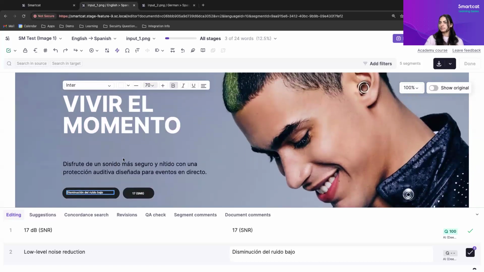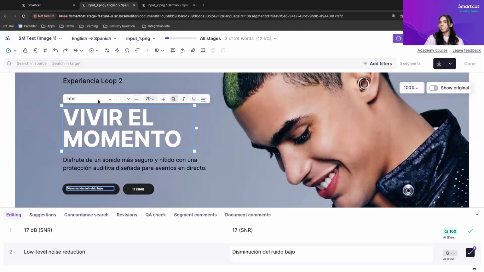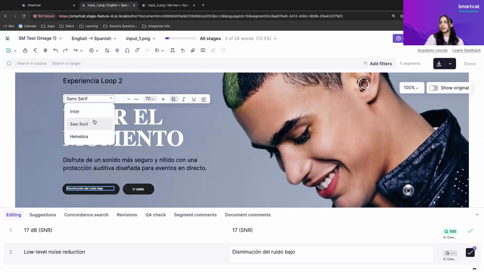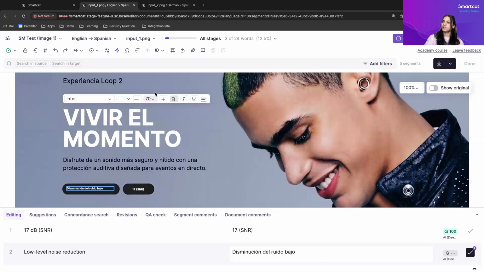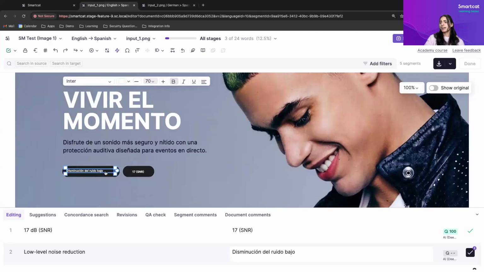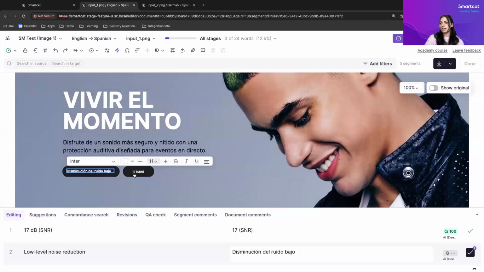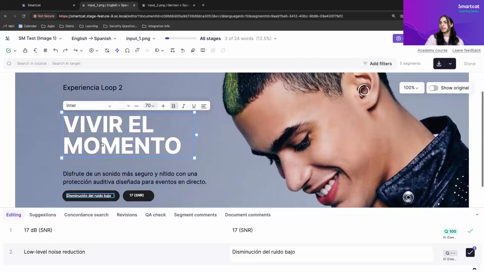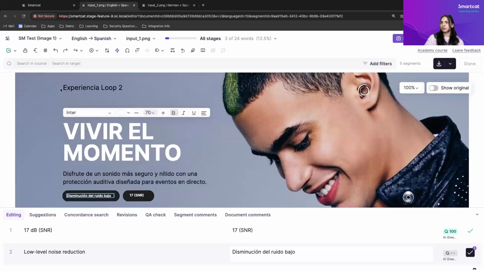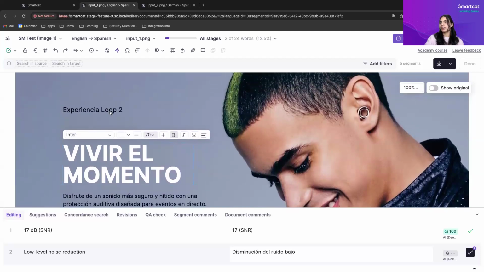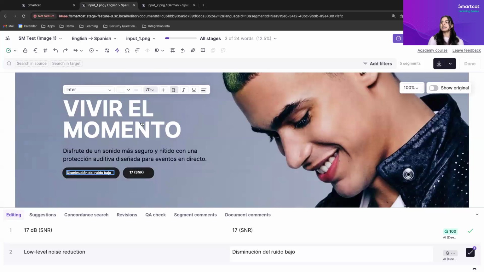We can also always edit the text, the style of the text, if I want to have serif, sans serif, or a bunch of different fonts altogether. And then actually edit the font size. So if I want to make this font a little bit bigger, I can do that as well and recenter that so they're fitting exactly where I need them to. That being said, all of this is very flexible. All is here to help you get that high quality image translation with not only that high quality translation, but then also an image that fits within your brand guidelines and is going to look good on your website.